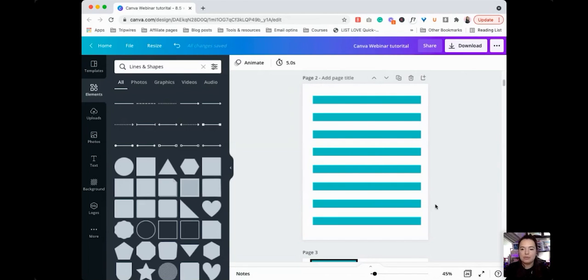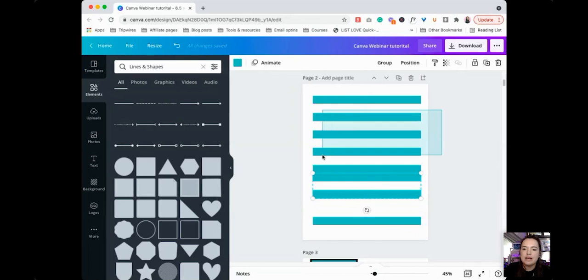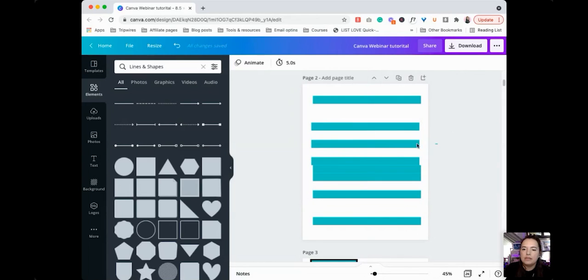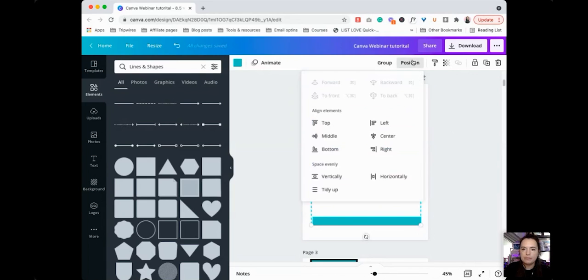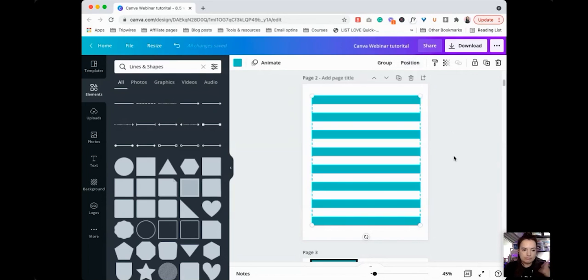Everything else in between. Here, we're going to mess this up real bad. Throw these guys around a little bit. See what we can do. Okay, ready? It's going to tidy it back up for me. Position, tidy up. One click. I don't have to sit there with a caliper, measuring things. And it's done. This is my favorite thing because I'm a money blogger. So many of the printables that I make have these lines. It drives me batty, absolutely batty when they're not even.